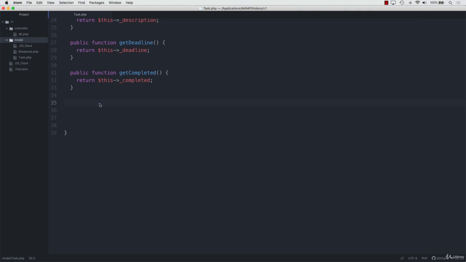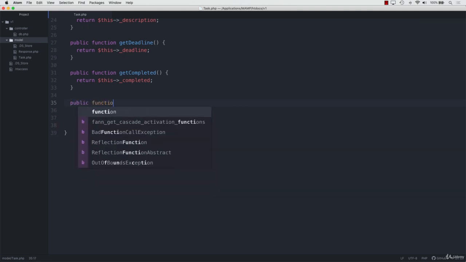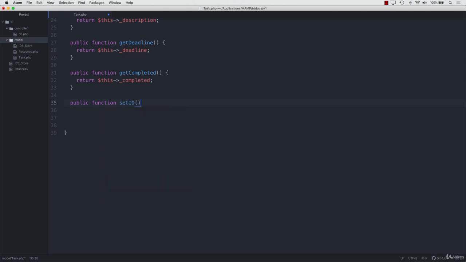So now move on to the setters. The first one is set ID. This will be taking an ID value. Now the setters are the ones that are going to contain the validation for the values to make sure things are set as they should, like mandatory fields and data value types and things like that. So the first thing we need to do is check the values coming in.